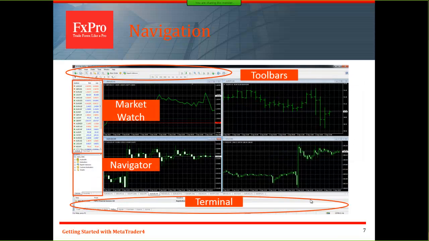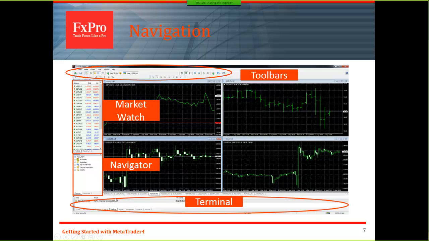Now, this is what the MT4 platform looks like. On the top, you have the toolbars, which offer quick access to features and settings, such as the time frames, zooming, magnifying glass, and tools to draw trend lines. The Market Watch on the side contains the symbol list with real-time quotes for the various instruments, such as currency pairs, commodities, and CFDs. The navigator window allows you to access your specifics for prompt use, things such as your accounts, indicators, and expert advisors.